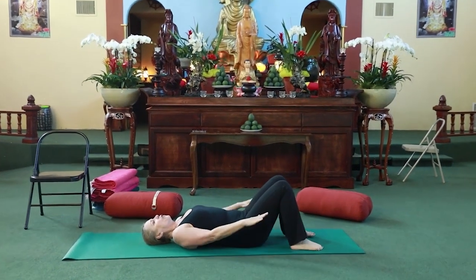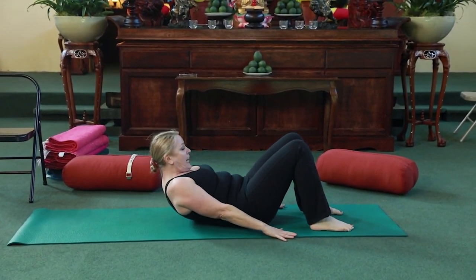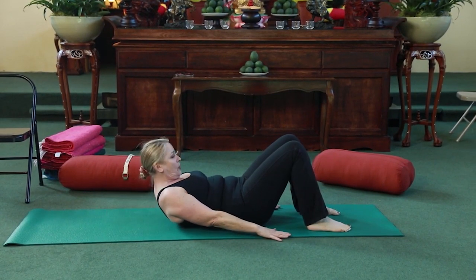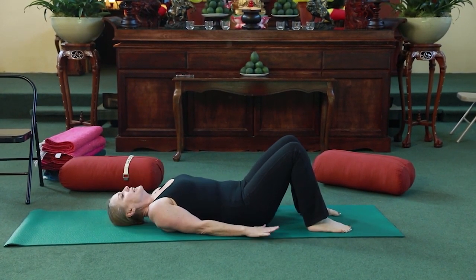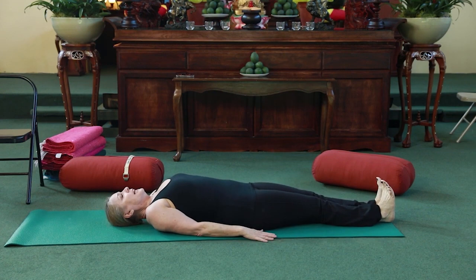So feet on the floor, hands on the ground. You're going to inhale, lift, look at your legs, and exhale, release. Inhale, lift, look at your legs, and exhale, release. And notice the hands stayed on the ground. So the harder or the more advanced version, legs are straight, hands are on the ground.